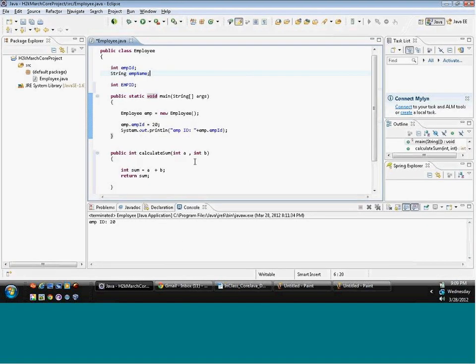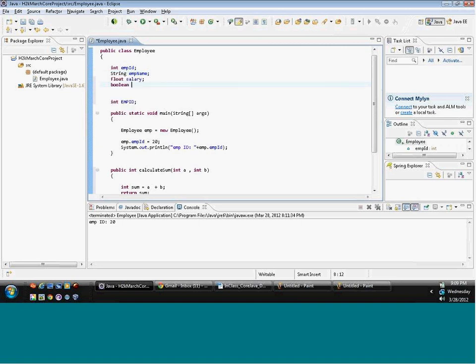There are some variables here. I'm declaring int employee ID, String employee name, float salary, and employee status, whether he's active or not.